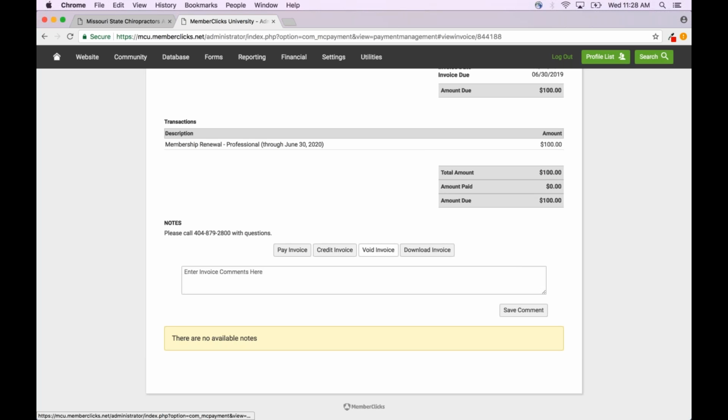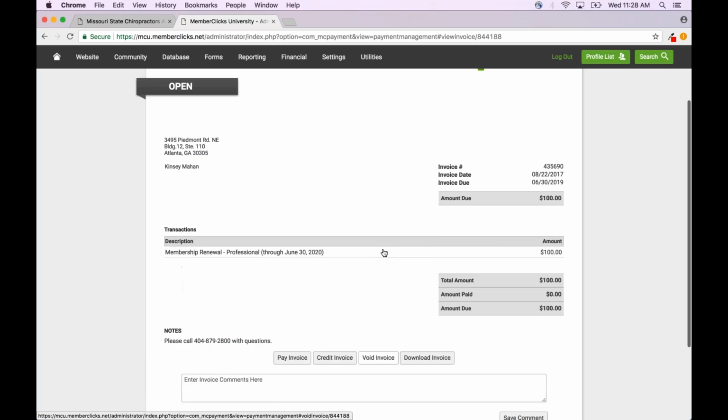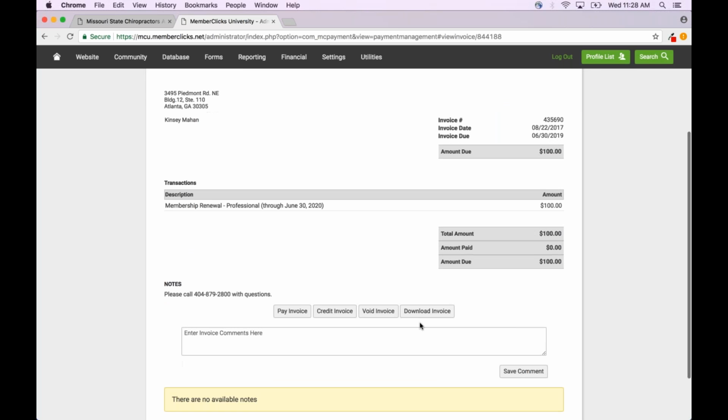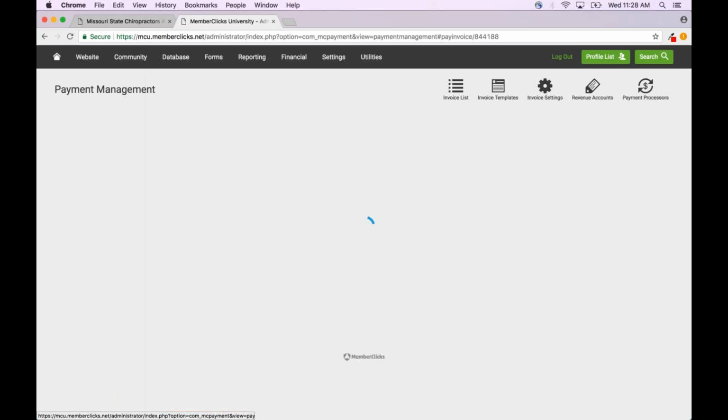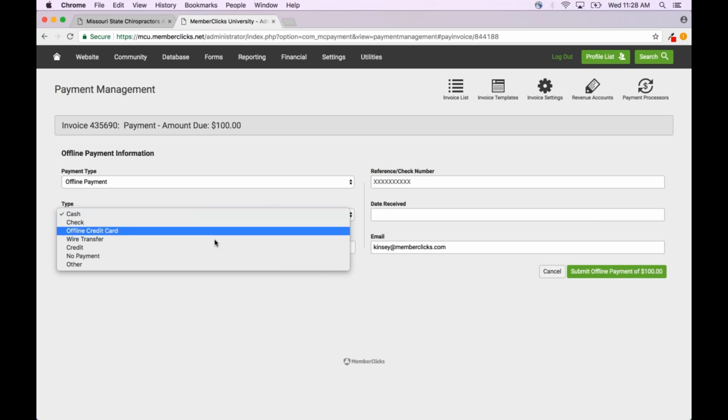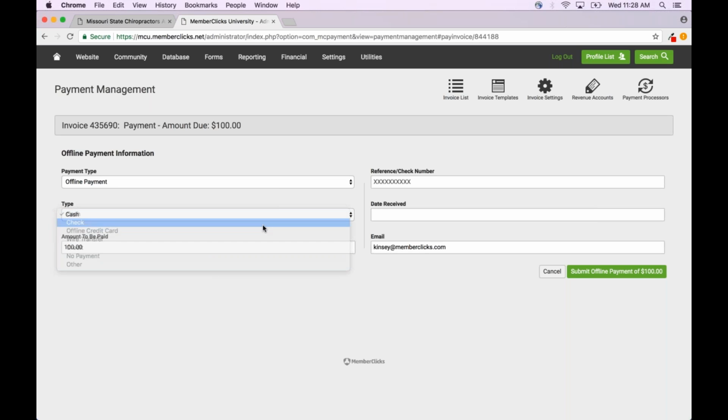You have the ability to credit invoices, void this invoice from the direct invoice, download this single invoice, same thing, printing it off, or you can pay the invoice. So the most common thing that I see happen is you have people that call and say, hey, I saw I have an open invoice. Can you apply my credit card information over the phone? Or maybe you receive a check and you want to apply that check. You would just select pay invoice. You can apply that credit card information, or you can make this an offline payment and select what type of offline payment you're creating. I know I've been blabbing for a little bit.